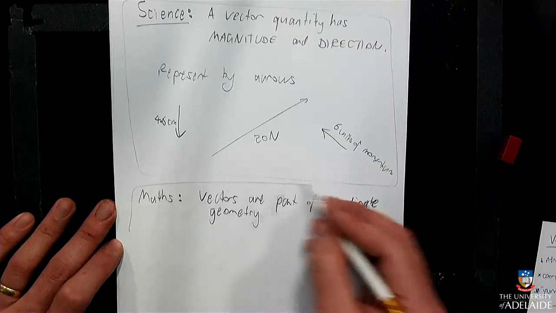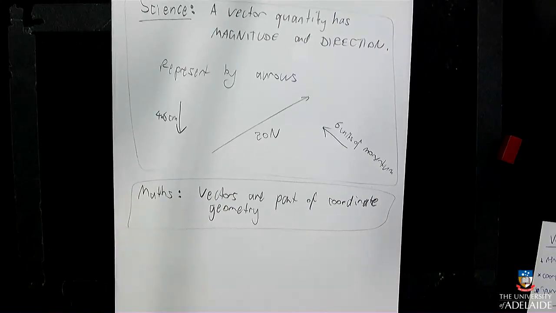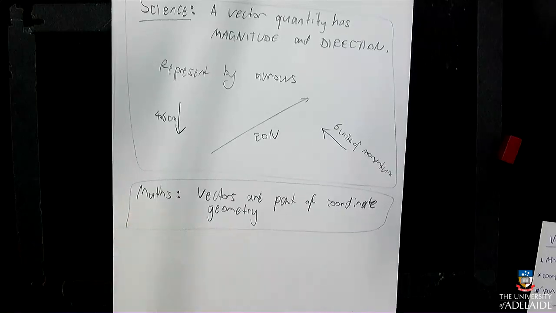Over in maths, they are part of coordinate geometry, and then in other kinds of mathematics, we repurpose the word vector to mean anything that behaves mathematically the way that vectors behave in terms of things like addition and multiplication. And so we repurpose that word to mean other things as well. But in general, it's about coordinate geometry. And so I'm just going to have a quick interlude about points in coordinate geometry for a minute or so, so that I can get a handle on what the vectors are doing.